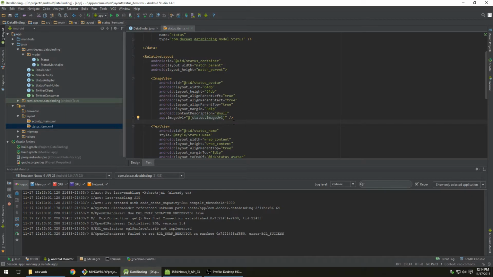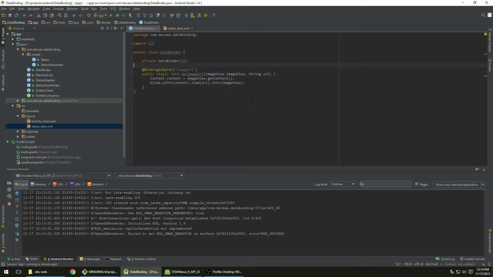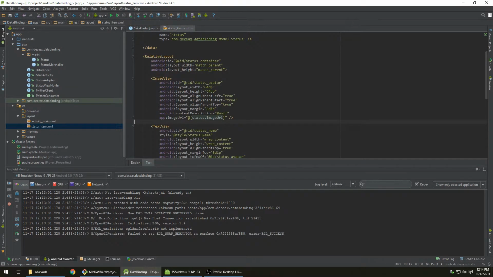We've also added a new class called data binder. One of the powerful features of the Android data binding library is the fact that it allows you to set up custom bindings. So you can see this annotation, binding adapter image URL, and that references this new app image URL tag that we've added to our image view.